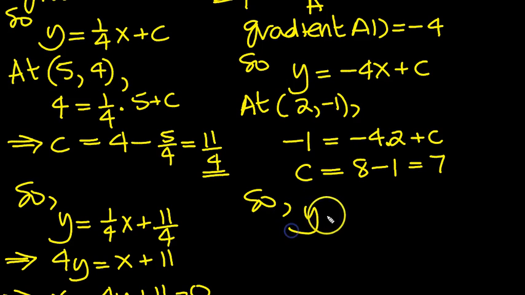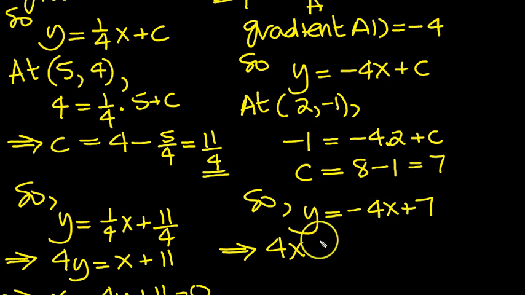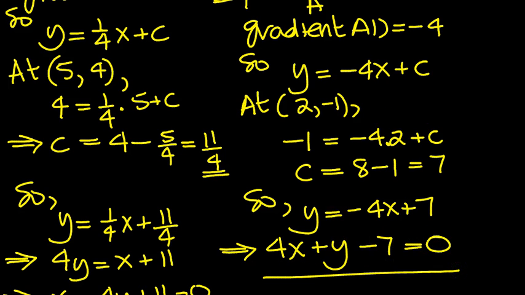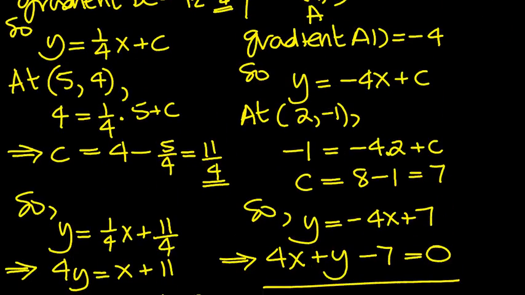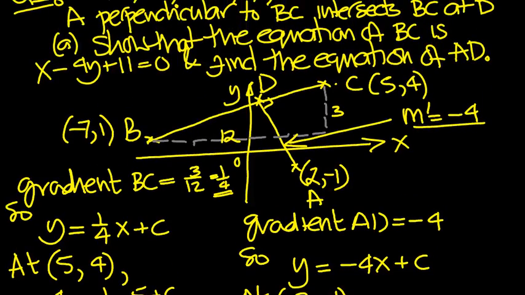So we have y equals -4x plus 7. Now we'll move these two things over to be with the y, because then we'll have 4x, not by positive 4x, which is easier on the eye when we write it like that. So move the 4x over. So we have then 4x. Keep the y where it is, and then move the 7, and it becomes a -7. And then you've got nothing left on that side. Now was that the equation, 4x plus y minus 7? Well, it didn't give us the equation, did it? It just said find the equation. And that's what we've got. So that's good. So that's part A done then. Great.